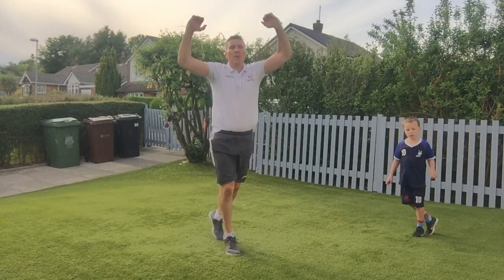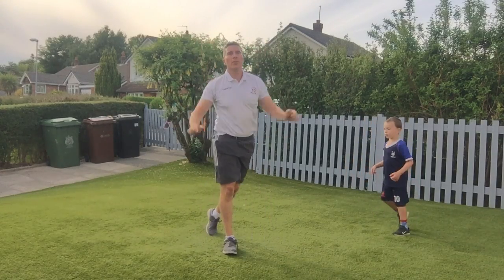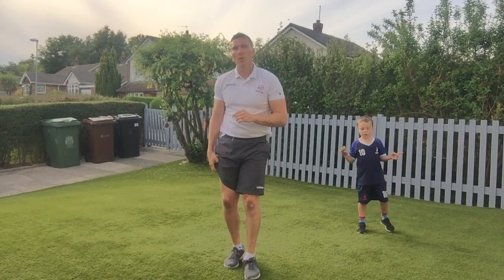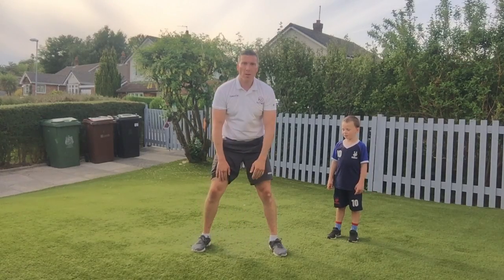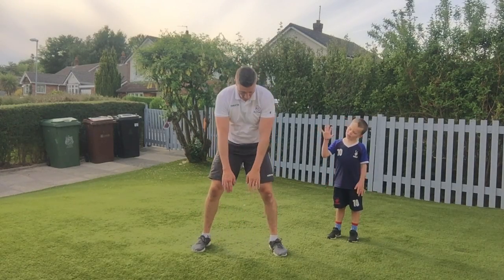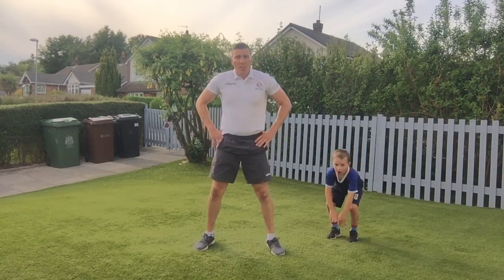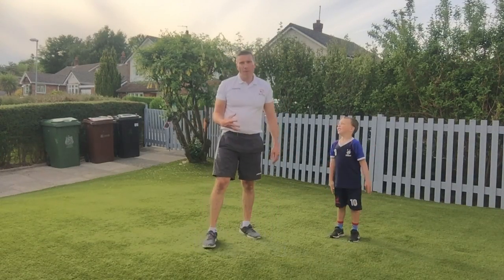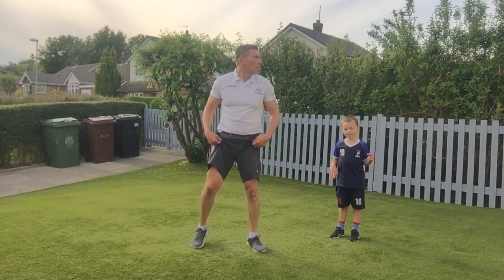5, 4, 3, 2, 1. Good. Okay, next one, guys. Squat jumps. All right. We've got four more. So imagine you're a frog touching the floor and you're up and down. If that's too much, just standing squats is fine. Here we go. 5, 4. That's it. 3, 2, 1. Let's go.